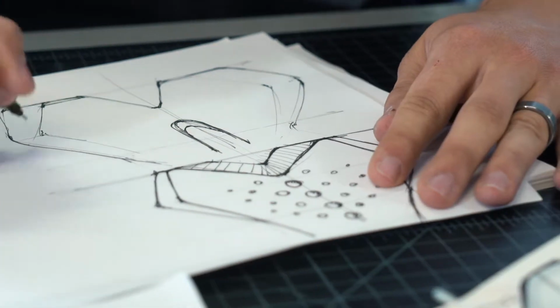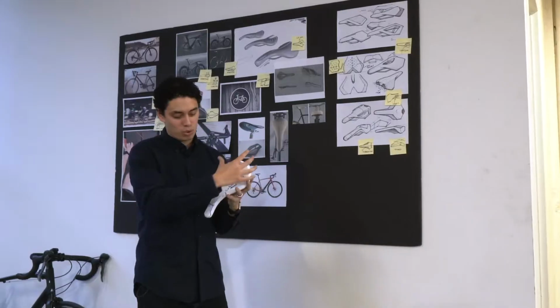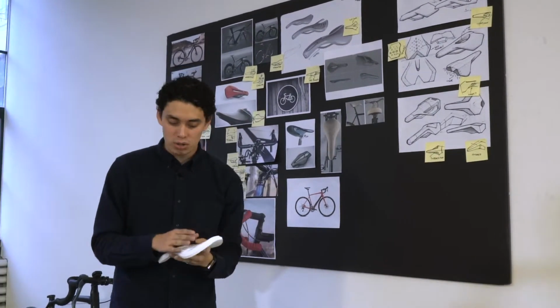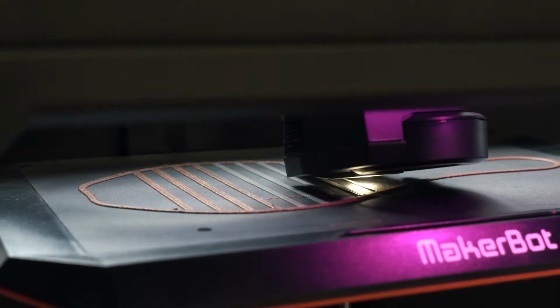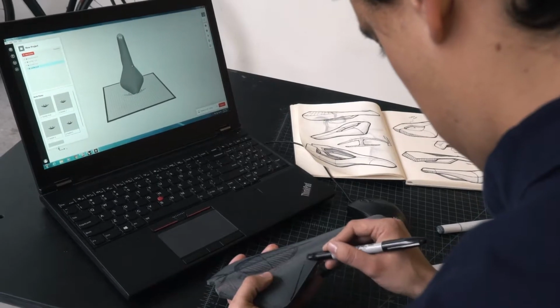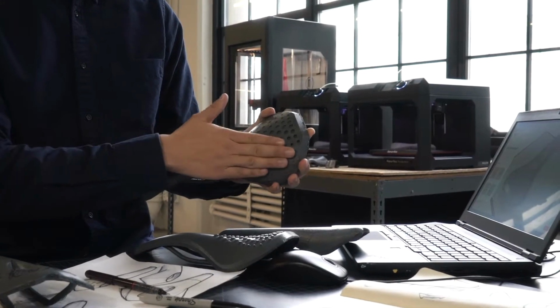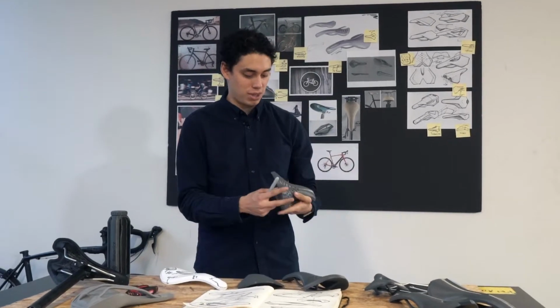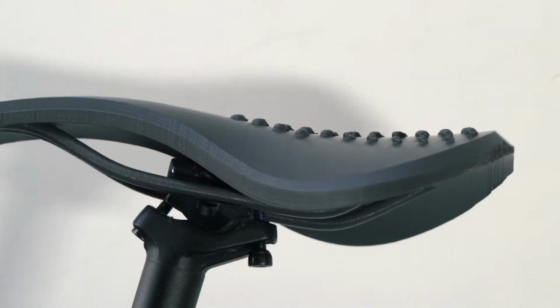The sketch itself, it's really giving me a sense of what I want to do, but not necessarily capturing the whole picture. What we want to do when we 3D print is actually getting that idea out and getting it in actually 3 dimensions. By having this physical object with me, I can actually go ahead and test it. I can get a feel for it, measure it out, I can interact with it.